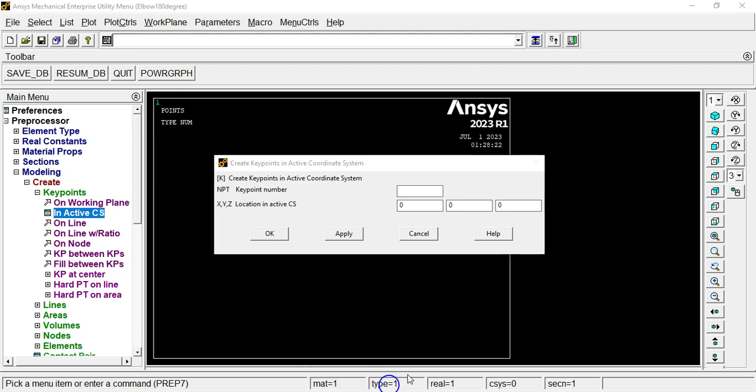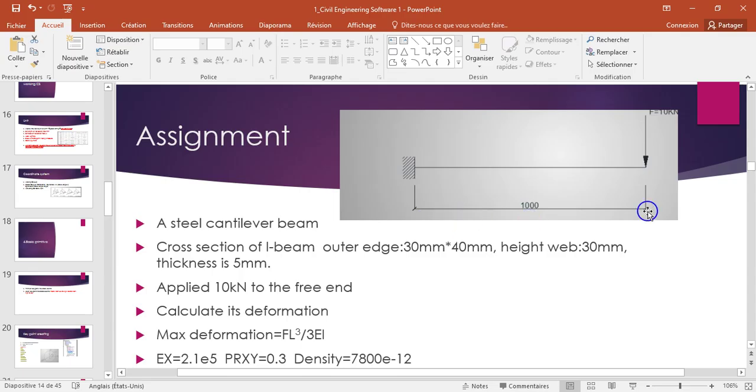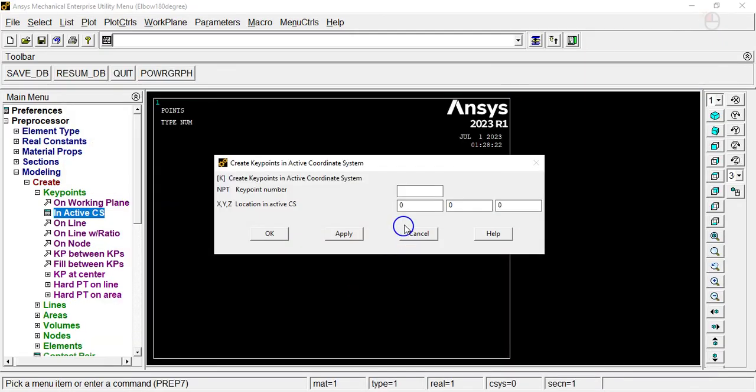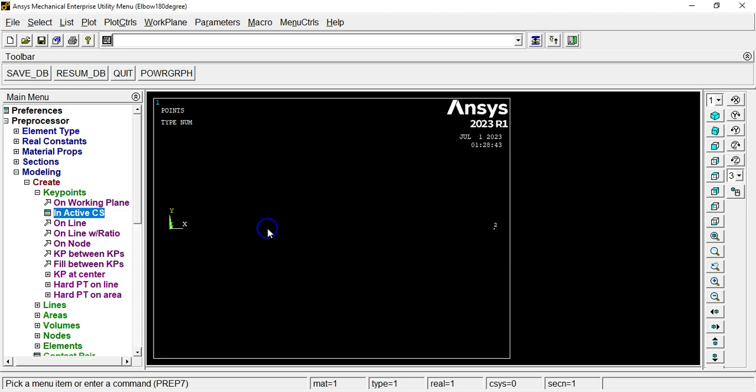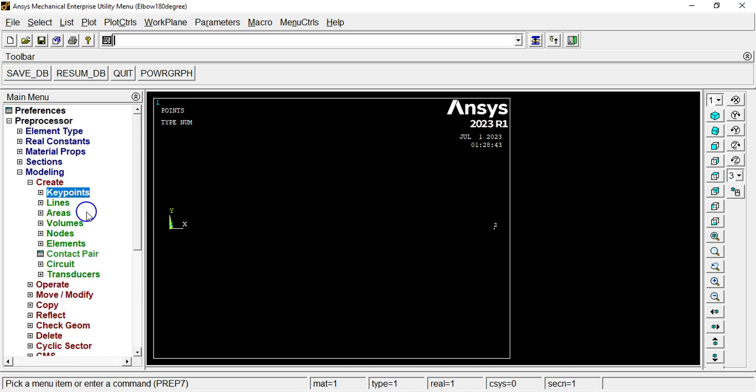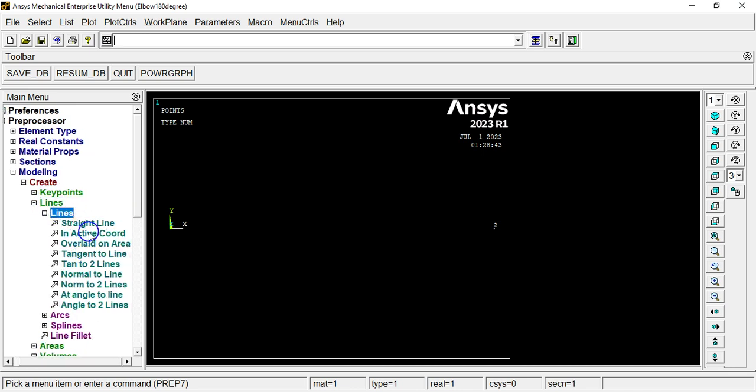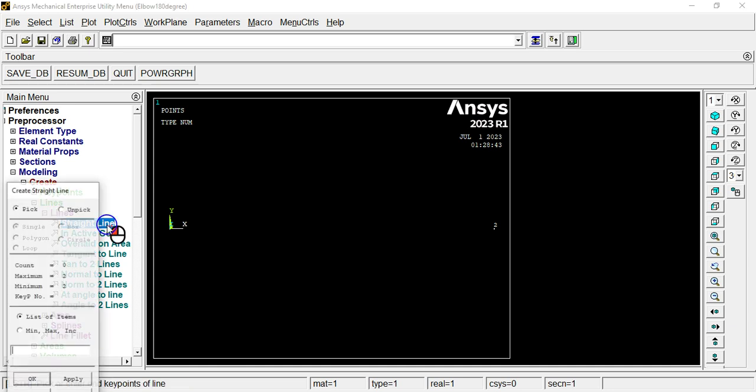So what is the length of our beam? So we have 1000 millimeter of length. So here in X direction, so 1000, and Y will be 0, Z will be 0. So we can put OK. So here, now we can close key points. We come to lines, straight line.